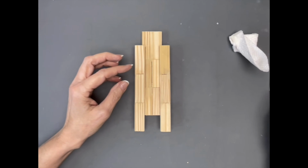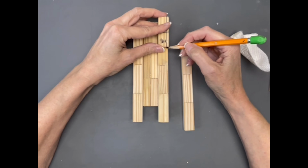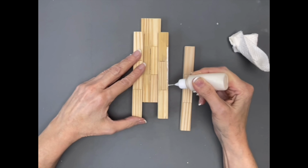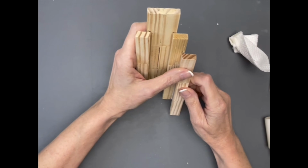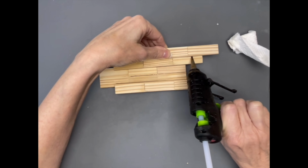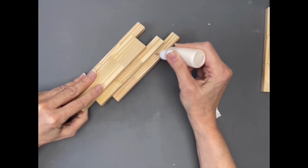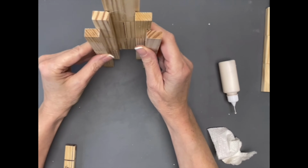Continue gluing 3-block sets until you've added a total of 5 each side. You'll see that after a while, I stopped adding dots of hot glue when I laid down the wood glue. It seemed to hold better when I just laid down the wood glue and then added the hot glue to the seam. Be sure to always remove any excess wood glue, because if you don't, paint or stain won't adhere to it.